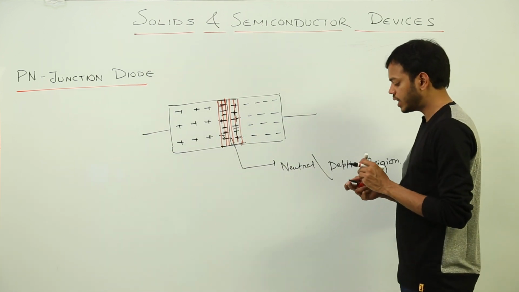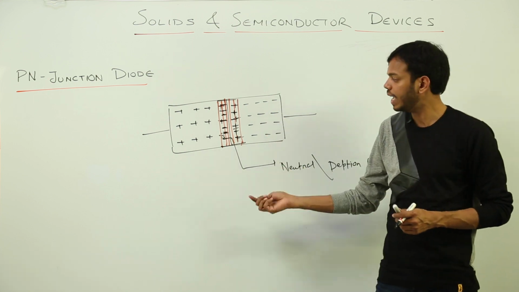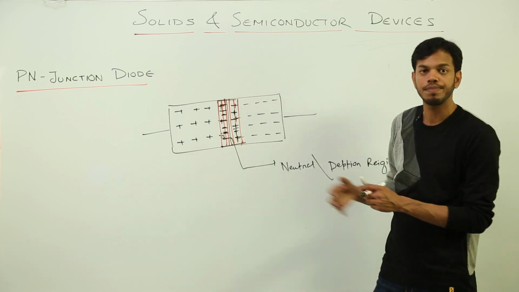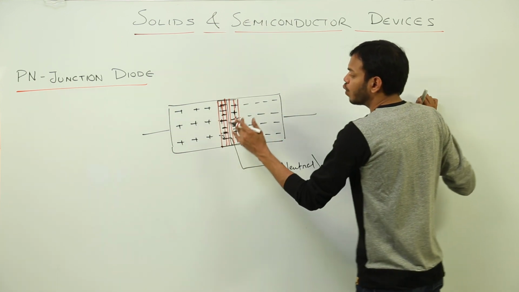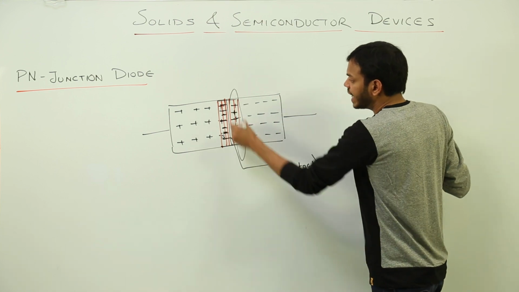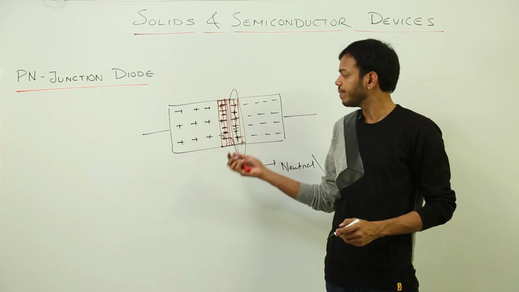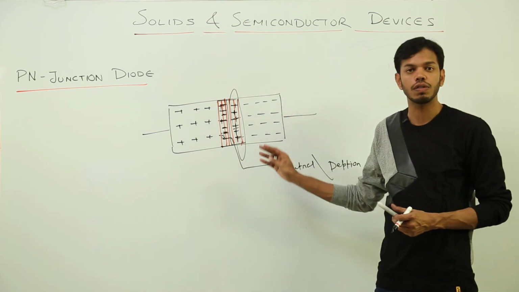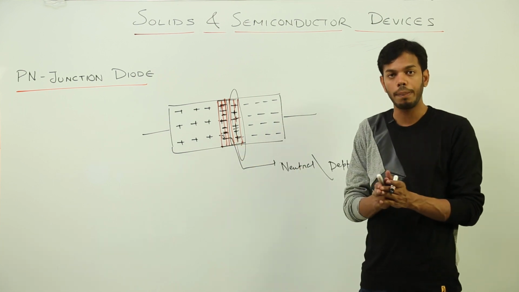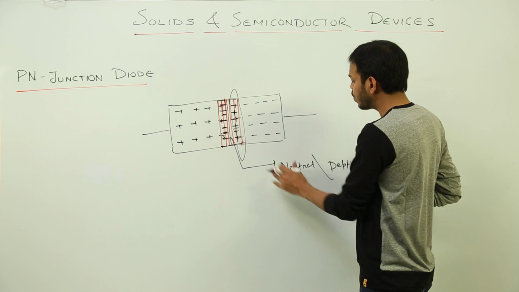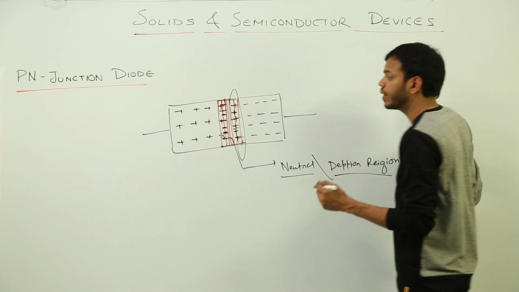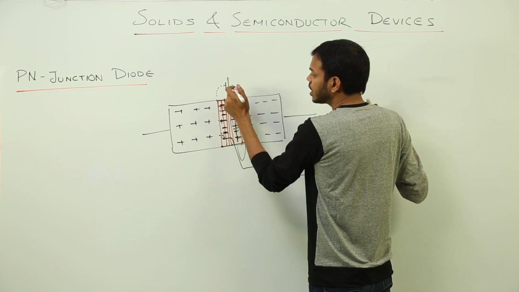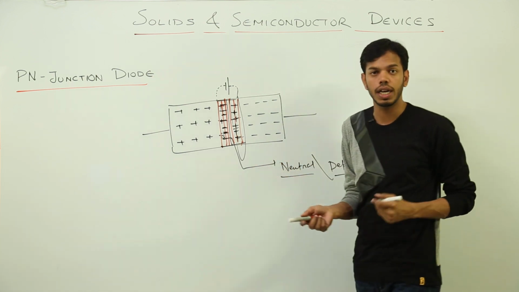So for any further charge to migrate from this region to that region, it has to bear the pressure of repulsion of these accumulated charges. Consider this: any positive charge which wants to come into this region will get repelled by the accumulation of all these positive charges, and so is the case with negative charges. So there will be a point when the migration of charge from one region to another is going to stop because of this repulsion. That is why this neutral or depletion region is also referred to as the potential barrier, because right now it is working like an imaginary battery which is stopping the further migration of charge from one region to another, right?